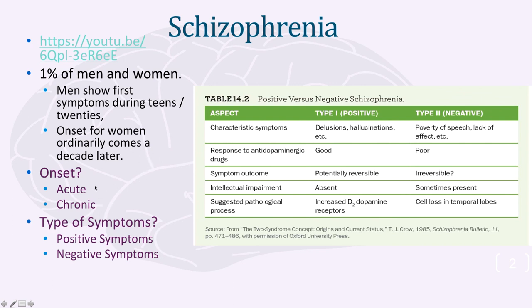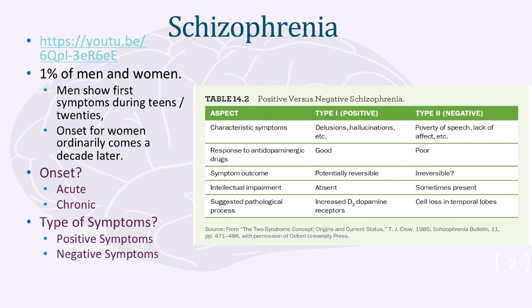Now let's talk a little bit to distinguish between acute and chronic onset. Acute onset refers to a sudden appearance of symptoms where in the past the person did not seem to show any particular symptoms that were somewhat consistent with schizophrenia. So they never showed, say, for example, an inappropriate emotional affect or a lack of affect, or otherwise unusual reactions to emotional situations. Acute onset is usually associated with better recovery.